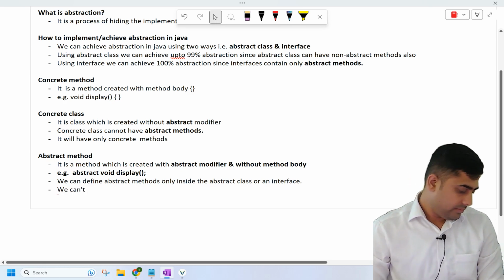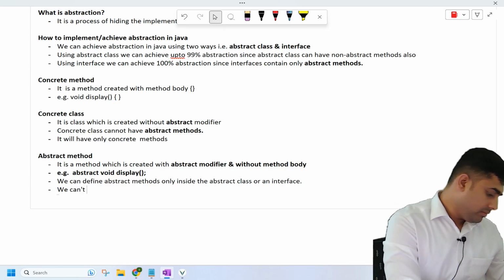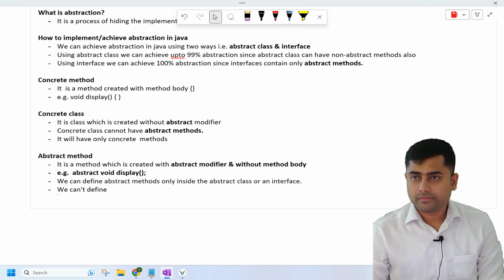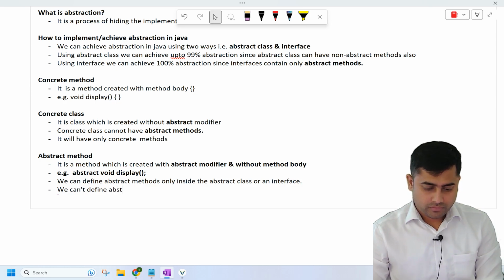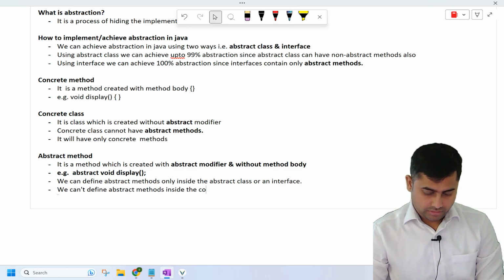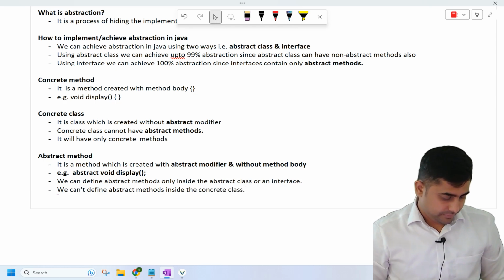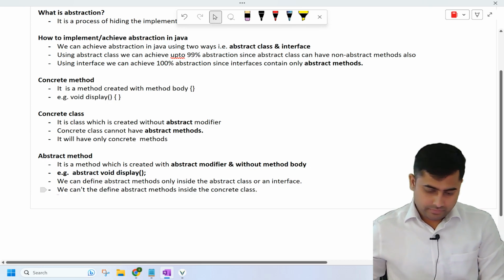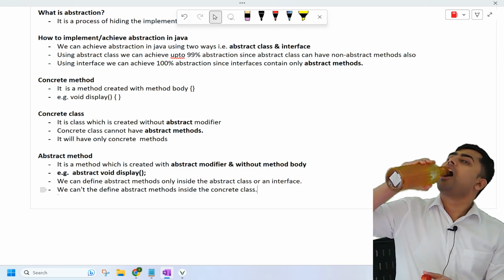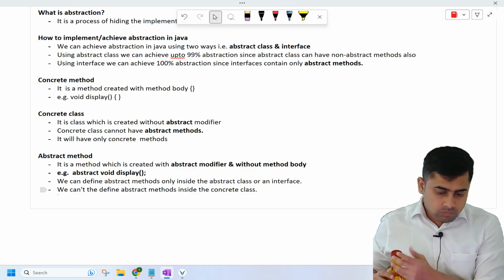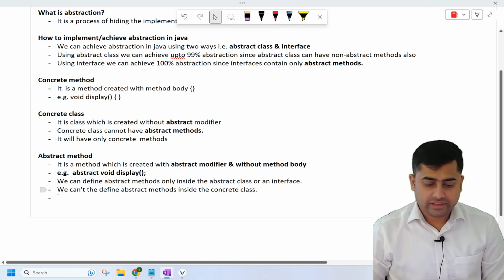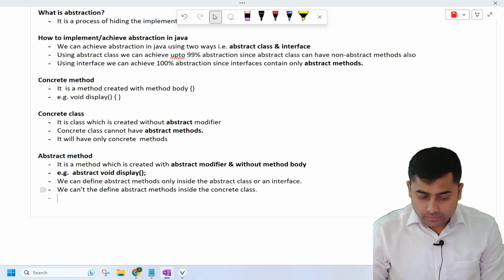We can't define abstract methods inside a concrete class. Perfect.